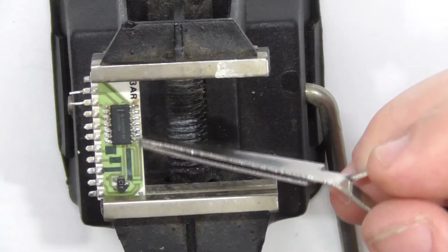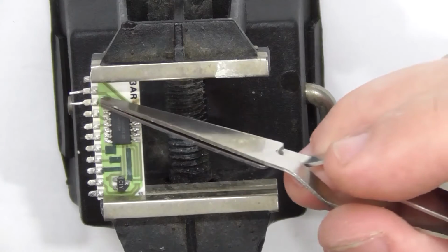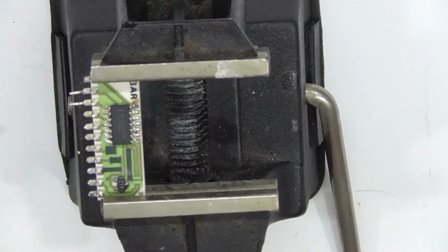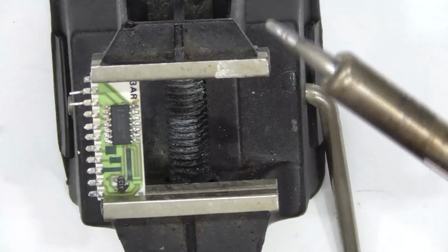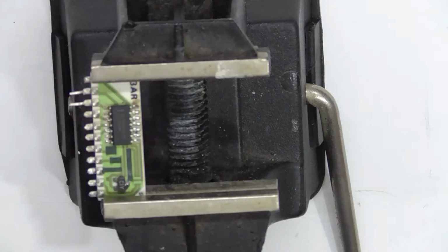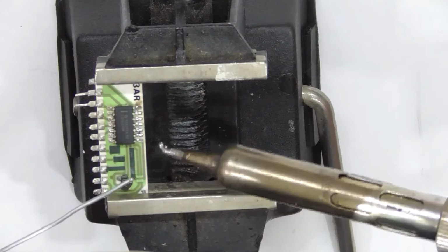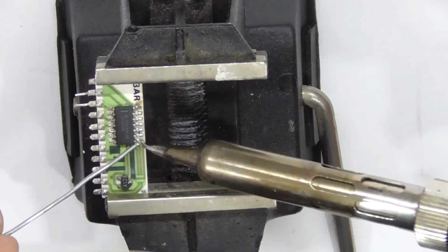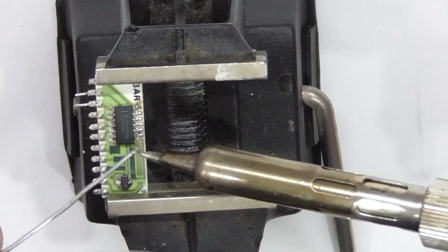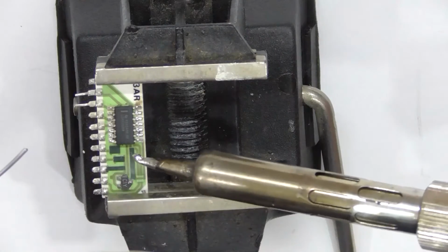So now it's a matter of just cleaning up. I've wrecked that pad and that pad, and some of the other pads have got a little bit messed up as well, because my soldering iron was too hot, and I'm changing the tip to a smaller one. Alright, so let's see if I can fix this up with all these big bits that I've got. This is about the smallest bit I've got. I should invest.